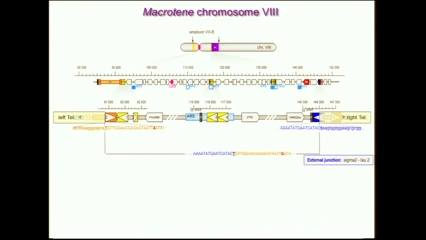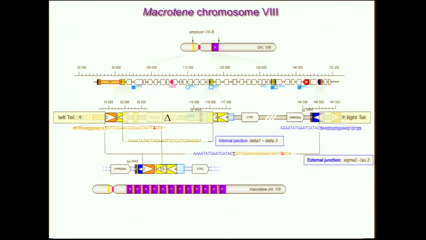If we look carefully, I think this slide was shown by Jim already. If you look carefully at the sequence border of these amplicons, which are here, you see that there is a crossover, if you want to call it that way, but involving a single nucleotide of sequence homology, which is probably, I don't know if Jim will agree, too small for classical crossover. So there is a junction here, we have sequenced a junction between sigma 2 and tau 2. And it occurs exactly as shown here. Okay, so the amplification limits are non-homologous regions.